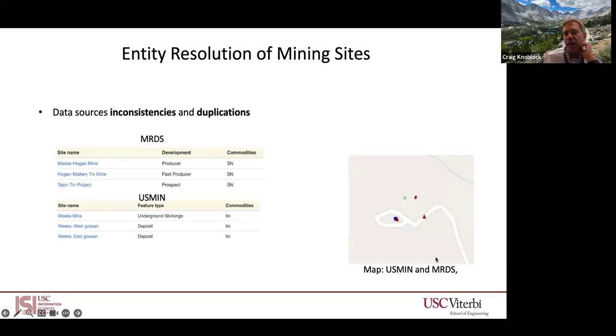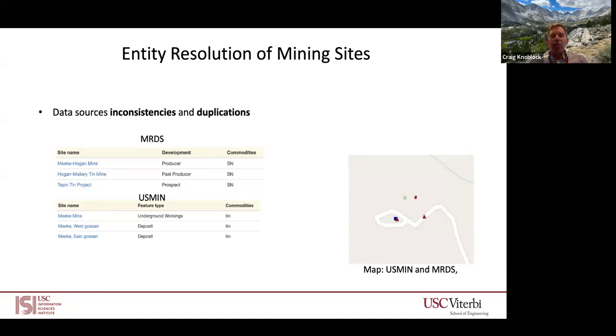But the challenge is, and here on the right side, you can see that some of the same information is sort of superimposed on this map. And then the question is always, well, which ones of these actually correspond to the same mine, right? This Menke mine, is that the same as, all three of these, do they all correspond to this one Menke mine here? So this is one of the big challenges when you're pulling information from these different sources, not just these databases, but also when I pull it from the Excel table, or if I pull it from a mining report, I need to make a determination about, okay, is this talking about the same mine or a different mine? Which ones are the same?